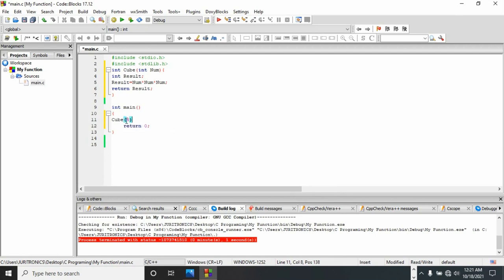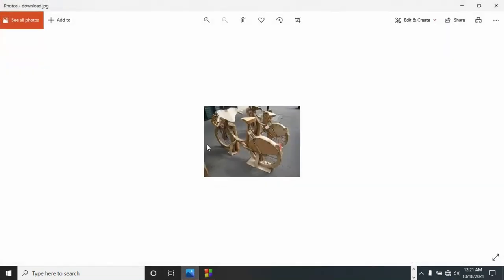But then here now, this manager is the one who has the power, or who has the value of the cubed number. He now has the bicycle, right? We are making use of our bicycle. He now has the bicycle, and this one is a pretty cool looking bicycle. It's made from cardboard box.